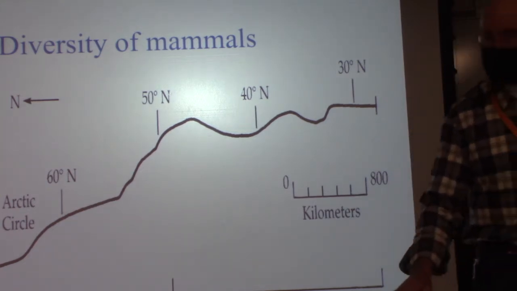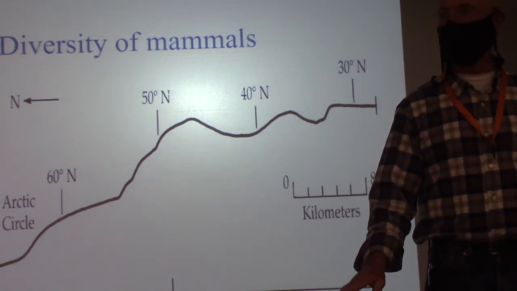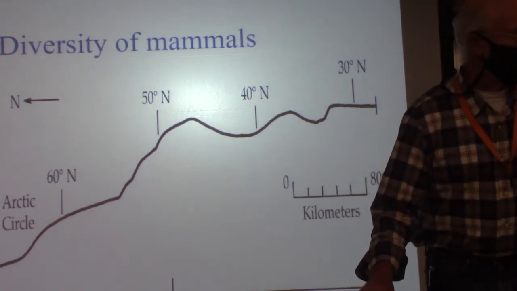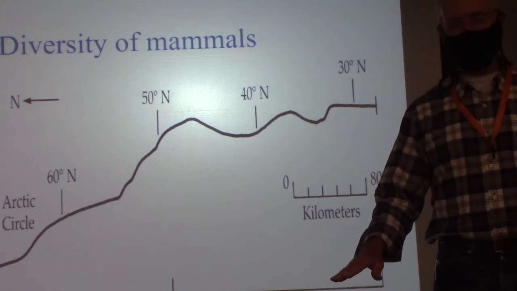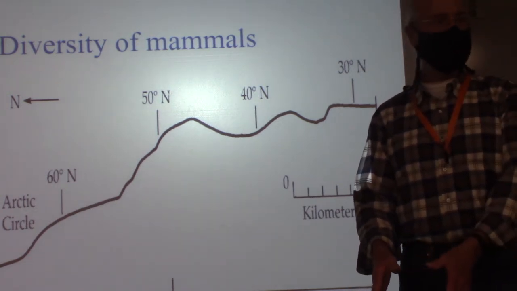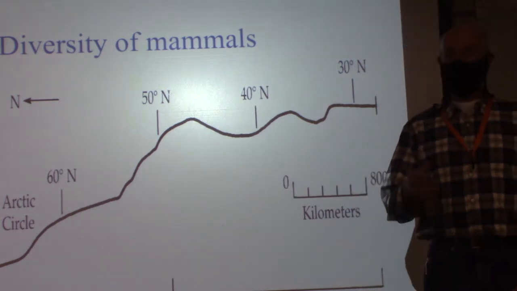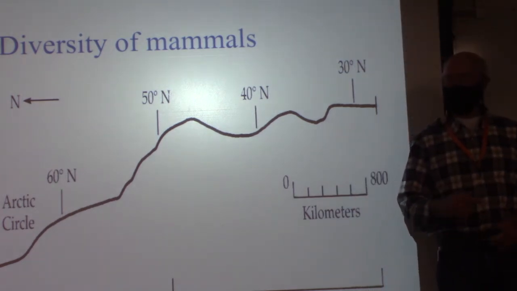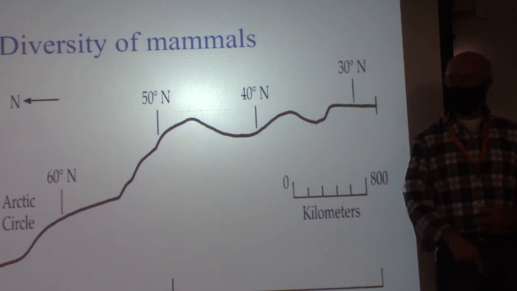A tree that's this tall might be 400 years old. And that's all the photosynthesis it's been able to accomplish in 400 years, to get it up to that particular size. That's all. So as you go north, productivity goes way down.